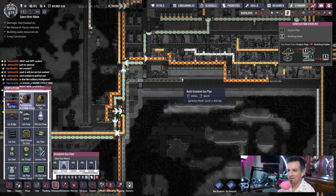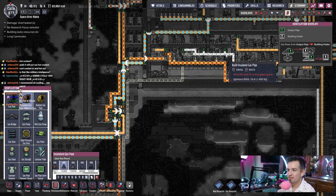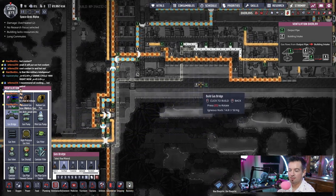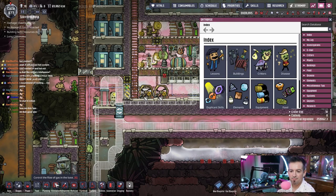Try the fastest way to get over there. There's so many different ways to go. This whole thing is a mess. Yeah, we'll do this and we'll go like this. We'll cover that in insulated. And then we'll attach that there. We'll go down one and then we'll grab. Doing good. Good, good, good. No. What is that? Damn it.